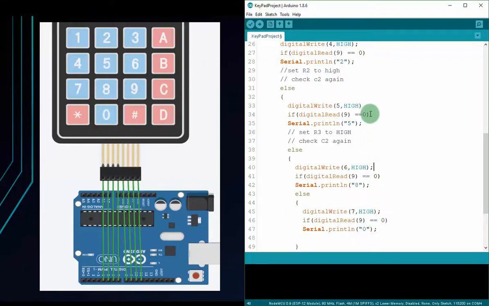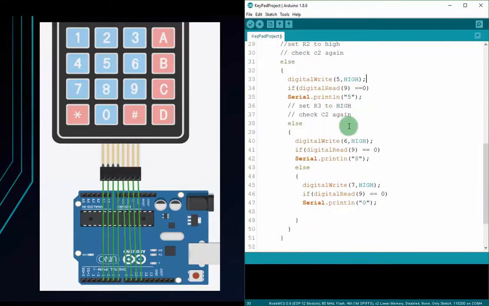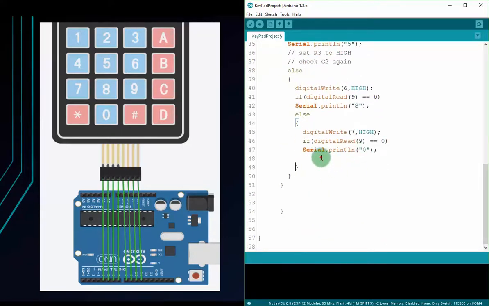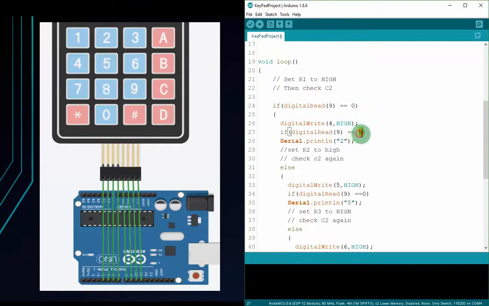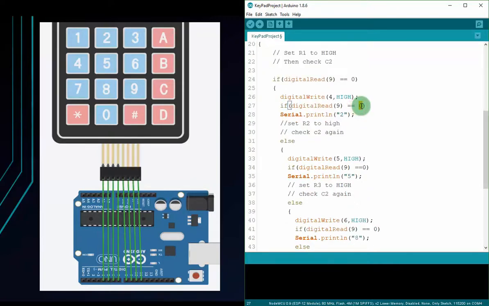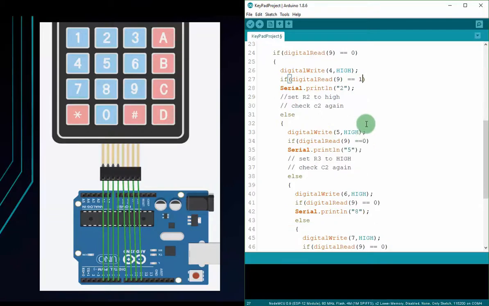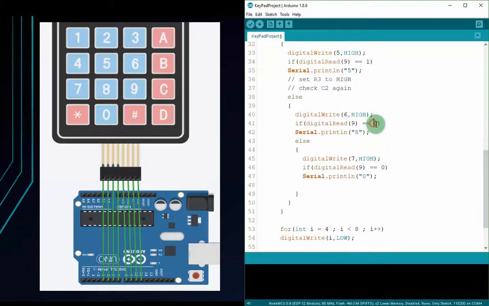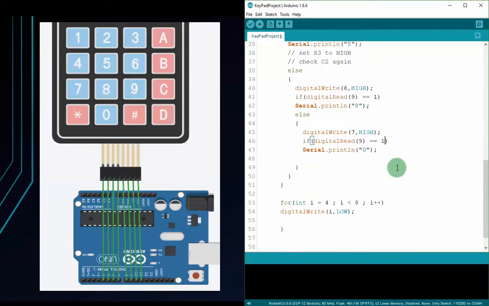Okay, I forgot here. Okay, and then we have to set the row to low again to check the next key. For i = 0; i less than 8; i plus plus, and then digitalWrite i to low again. Okay. Sorry, this we will check if it changes from low to high, so I will change it to high. Sorry, high. This is high. This is high. Okay.